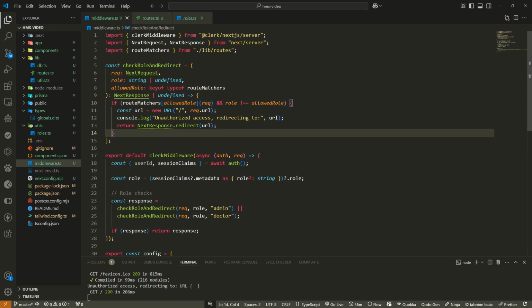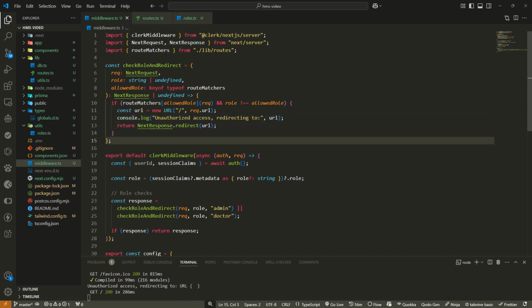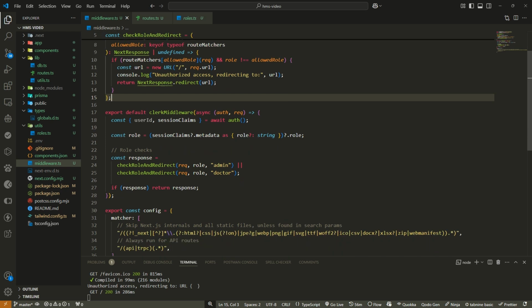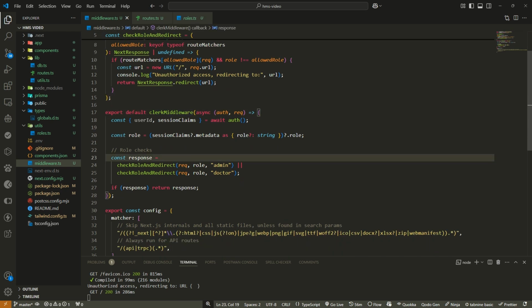If the row that is passed here and the allowed row are not equal, meaning you are trying to access a route which you are not allowed, then we'll use the NextResponse redirect. We'll just console log unauthorized access, then redirect to the home page, right? Great. So now when we come here, we make sure that we are using the Clerk middleware, getting the auth and the request.